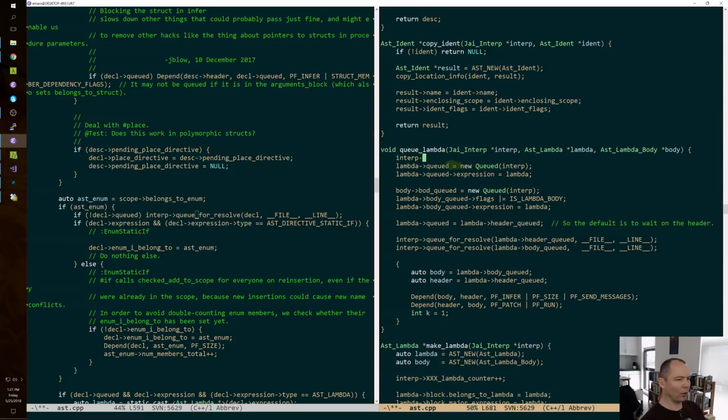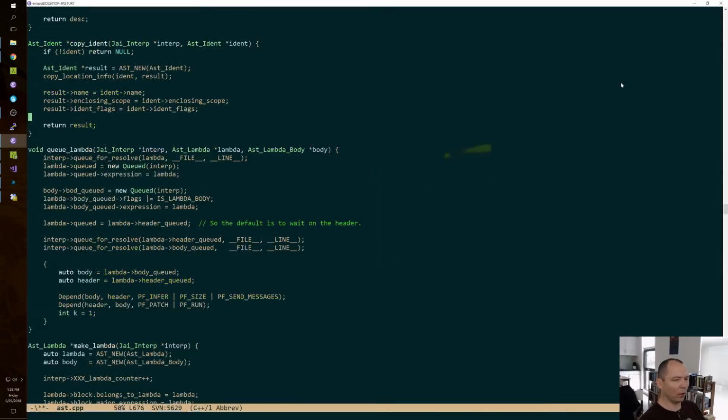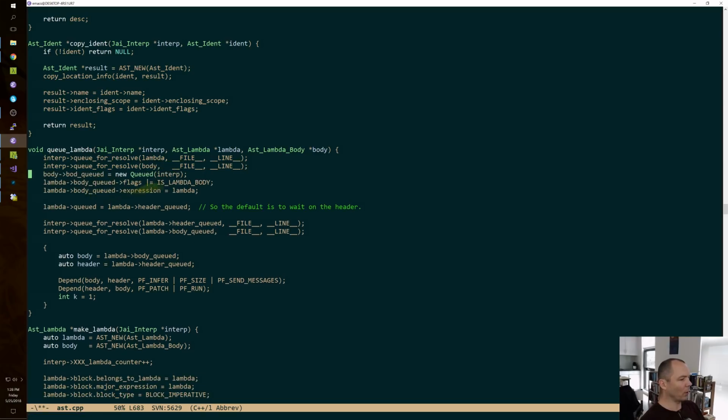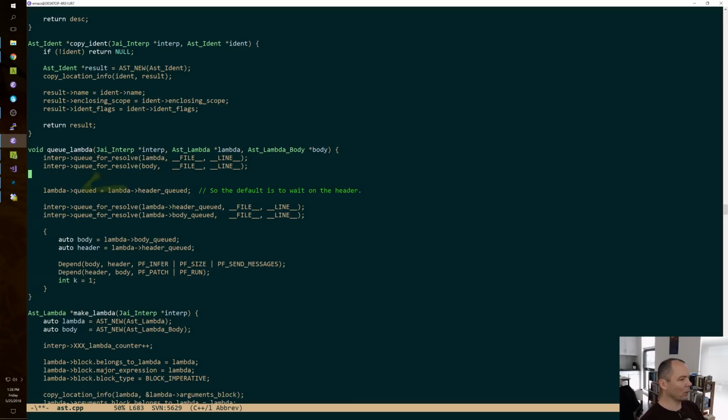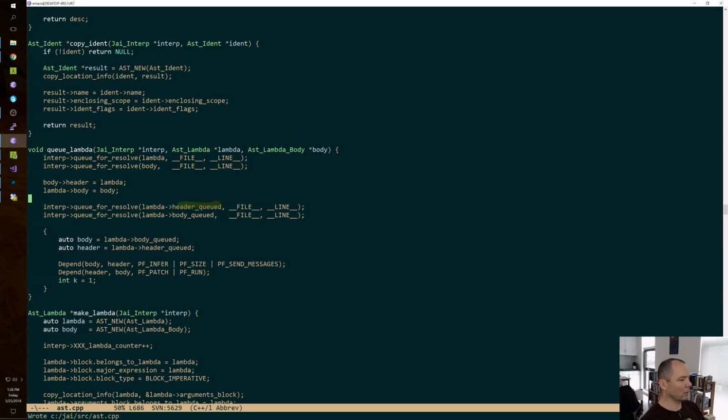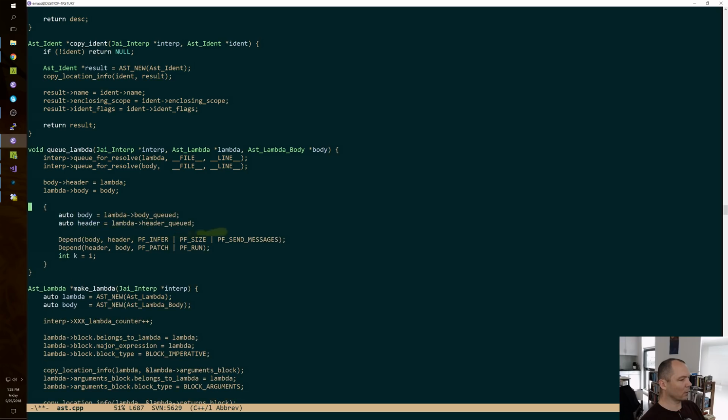Let's just do that now. Say interp q for resolve lambda file line. Because the reason we had to do this and not use the standard one is just that we were doing something special. But now the whole point is we're doing things more in line with the rest of the system.